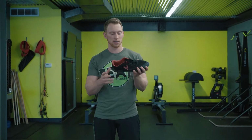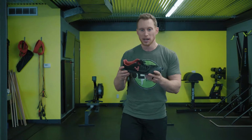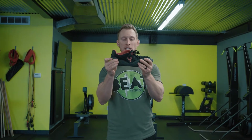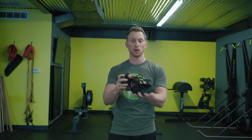Lastly, my favorite, I transitioned all my shoes over to this brand, Vivo Barefoot. There's a lot of different minimalistic shoes. Minimalistic means excessively thin heel pad, right? And so as you can see with this shoe, you can twist it any way that you want. It allows for completely natural foot movement.